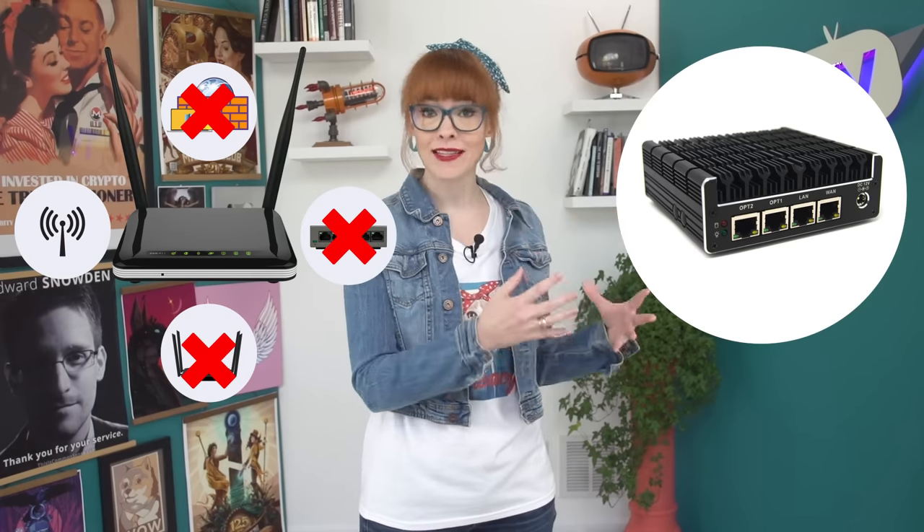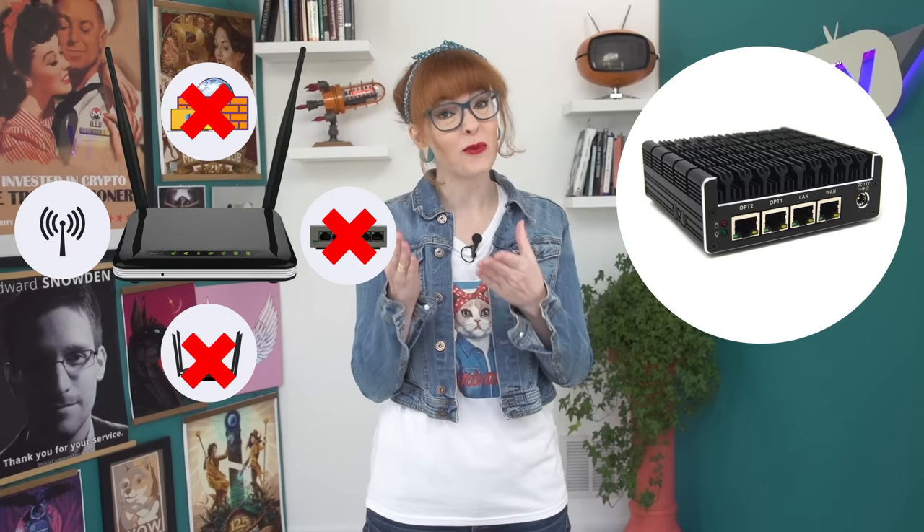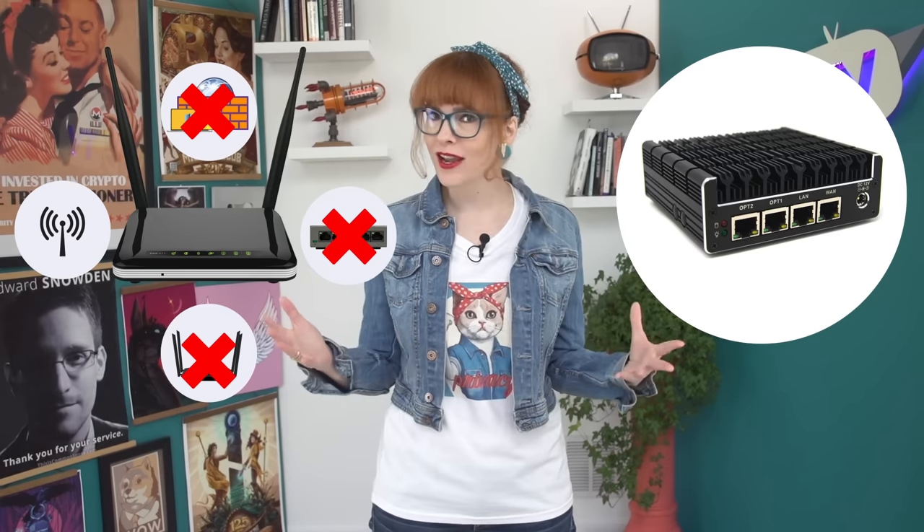So what can you do? You want to be very careful about keeping your firewall up to date, and be aware of what's happening at that barrier between your home network and the internet. Our primary focus in this video is to give you a much more secure router setup. We'll take your existing router and change the settings to disable most of its functionality, then add a new device called a Protectly Vault that runs much better software and firmware. If you upgrade your home network by making these changes, you're augmenting what your ISP has provided and stepping up your level of security significantly.